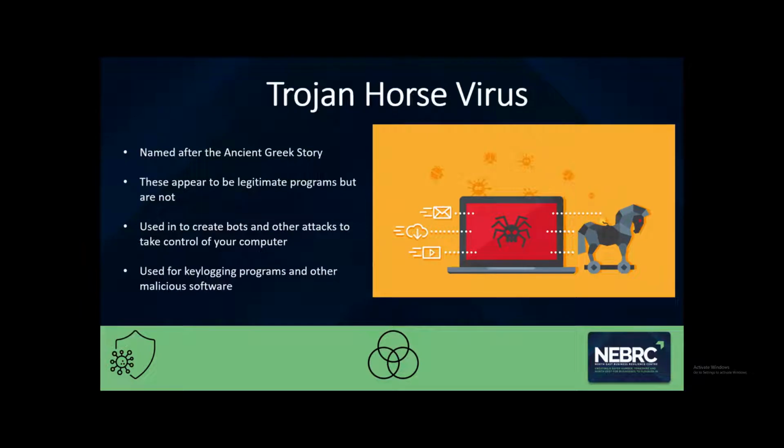Another way in which an attacker can infect a device with malware is by using a technique called a Trojan or a Trojan horse. This is named after the ancient Greek story of the deceptive Trojan horse which led to the fall of Troy. A computer Trojan acts in the same way. An attacker will hide malware in another program to attempt to trick you into downloading and installing it onto your computer.